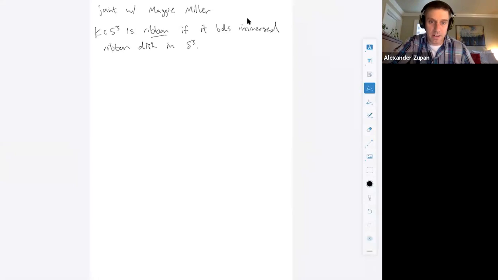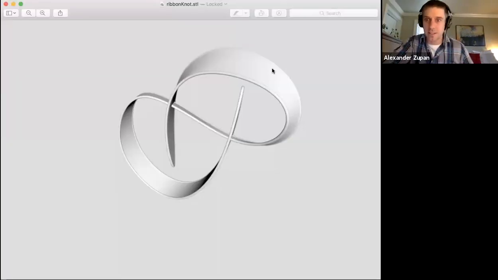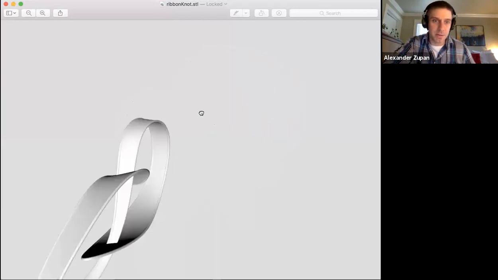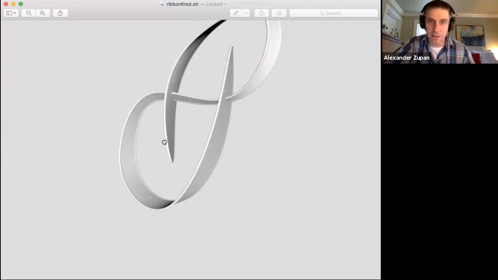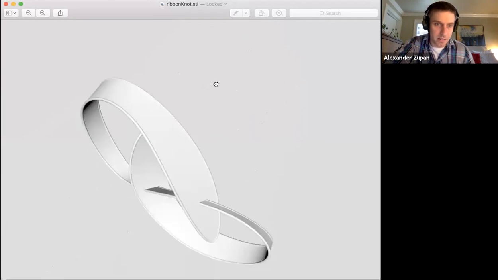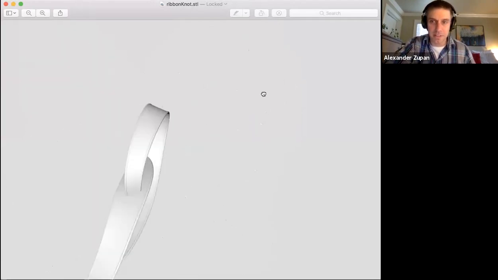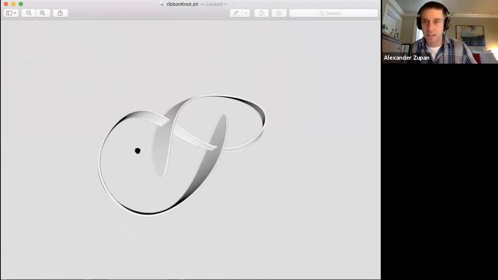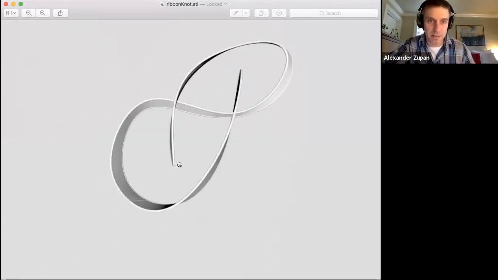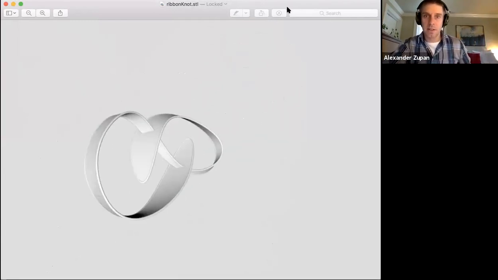So here I've got an STL file. I'm going to stop sharing immediately and show you this. This is my cool technology of the talk. There you go. Can you see it? So there's a lovely ribbon disk for the square knot. I wish I could claim that I made this. I hired an undergraduate to teach me how to use a 3D printer a couple summers ago, and Andy Loken made this for me and then printed it. And if you've been to my office, you've seen the nice print. So there is a ribbon disk. It's got two ribbon singularities. We won't spin it around again, but I've got a copy of this that I'll bring up a couple more times in my talk. There's your picture of a ribbon knot, though. Much better than I could draw with my stylus.